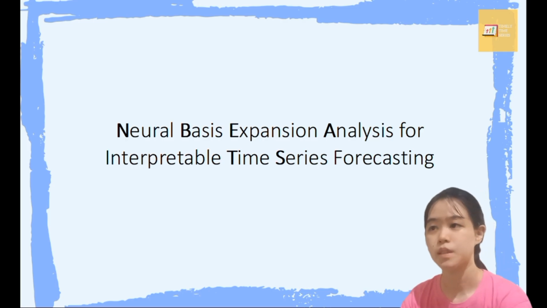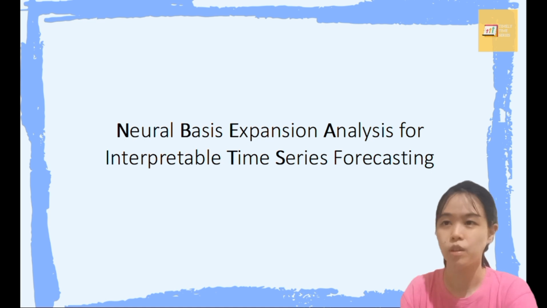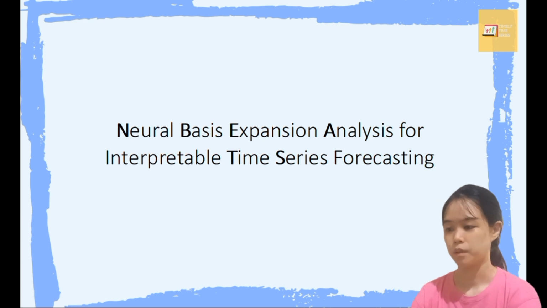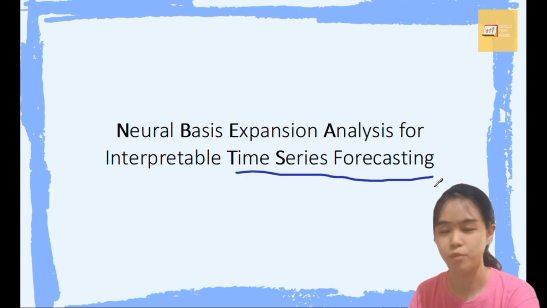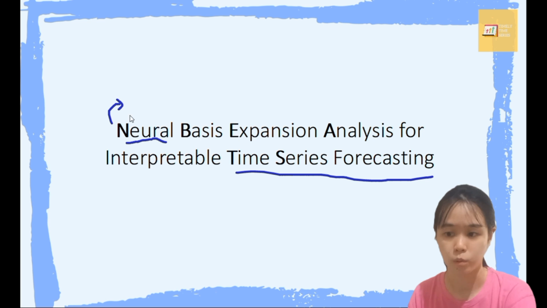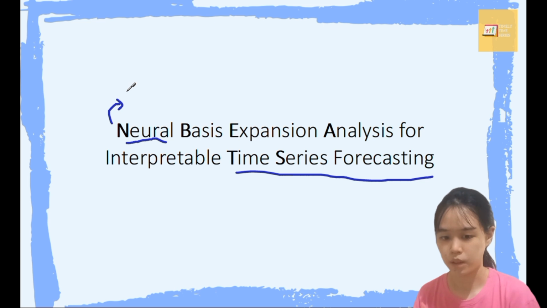So NBEATS is the precedent of NHITS. In other words, NHITS was built upon NBEATS. If you have seen that video, you will see that NBEATS is really similar to NHITS. But for today's video, we're going to learn NBEATS, which stands for Neural Basis Expansion Analysis for Interpretable Time Series Forecasting. Time series forecasting is obvious. And the neural one is also obvious because it's a neural network. More specifically, it's an MLP-based neural network. So we just use the fully connected layer and expand that to build a huge model.